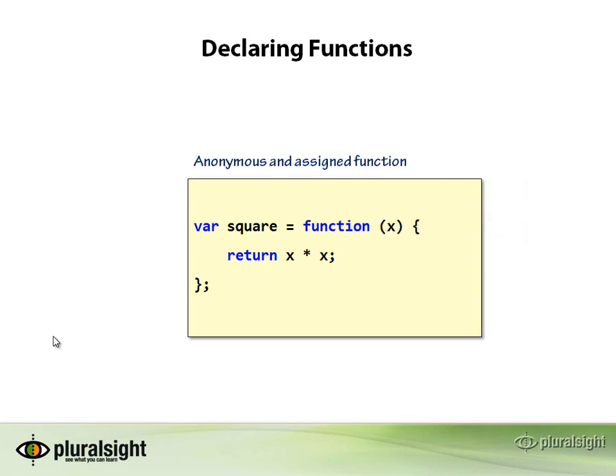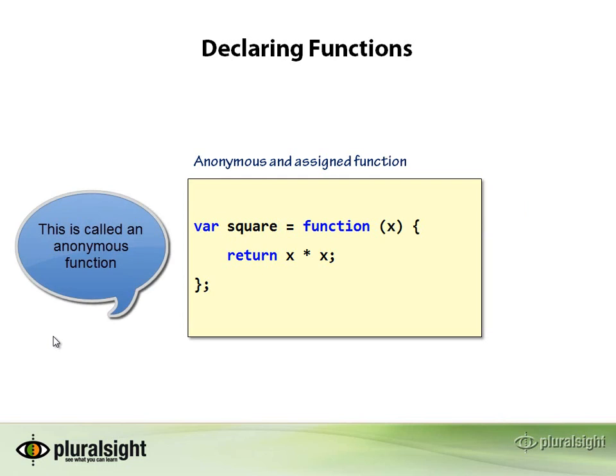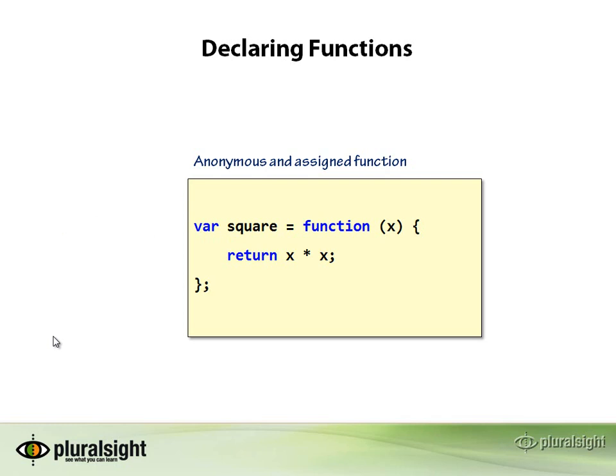If you're declaring a function and assigning it to a variable, the function name can be omitted. The only reason that sometimes people still include the function name is because then it will appear in the call stack when debugging. The case that we're looking at now, if we were debugging a program that called this function, the function's anonymous, so there would be no name shown in the call stack.